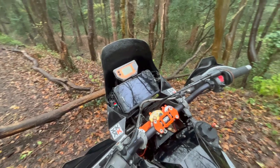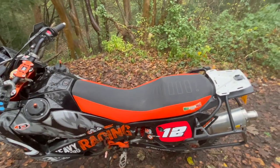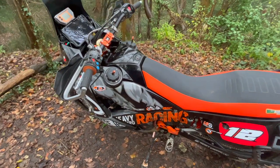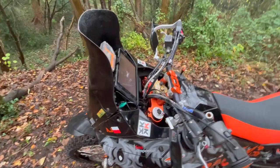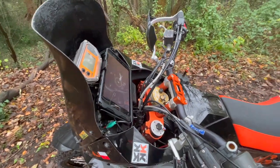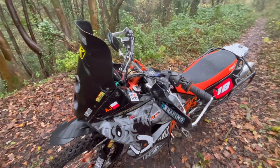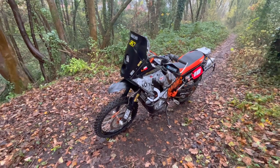Also for the other mods, I don't think there is anything else except the battery. The engine is stock. I'm not doing anything to the engine because the engine runs sweet and I'm quite happy with that. The only thing that I will probably do at some point is put a 990 engine in there and carb it. The only reason for that is because I got a spare one on my workbench. So that would potentially be a mod at some point.